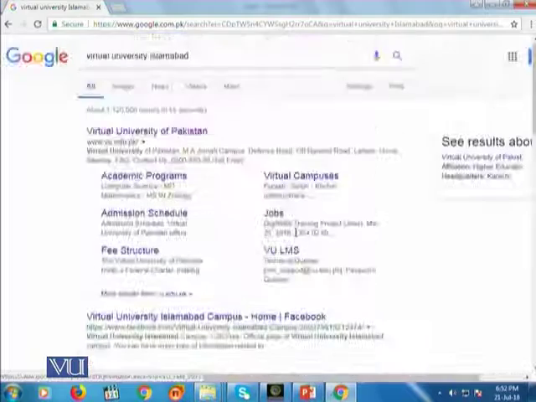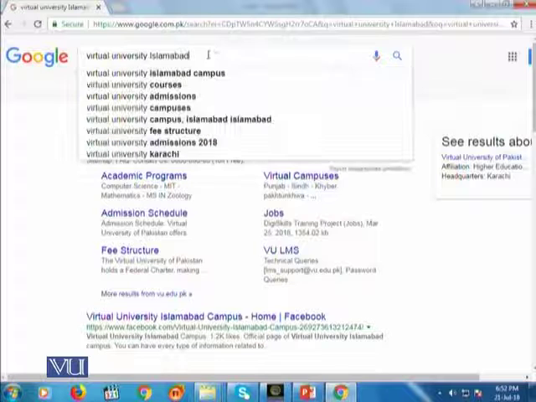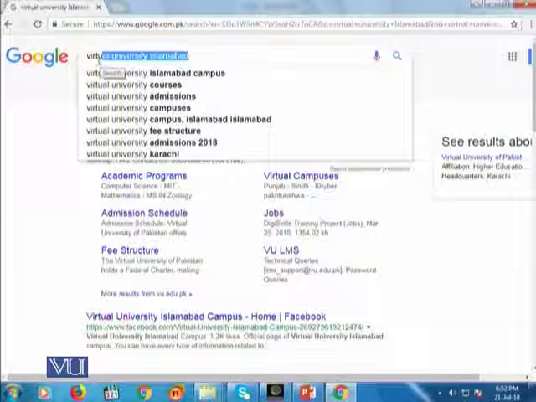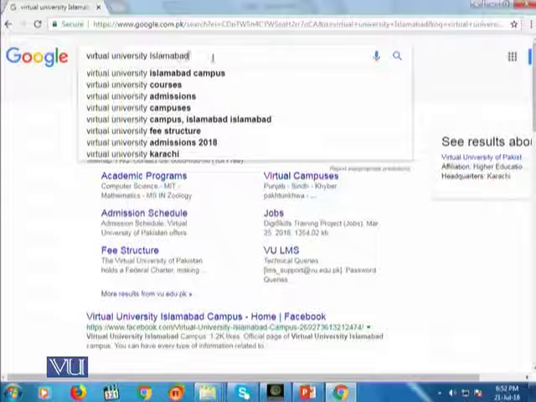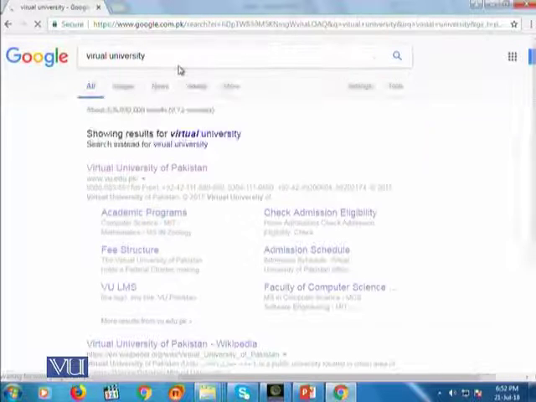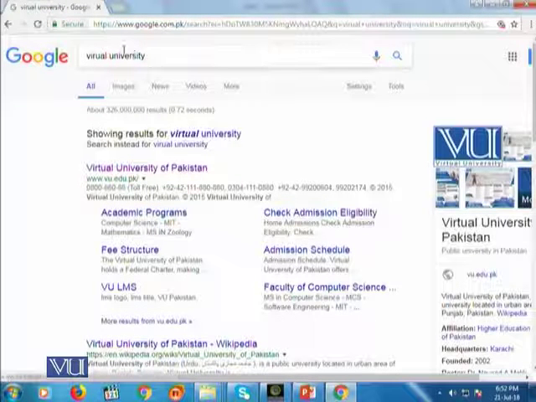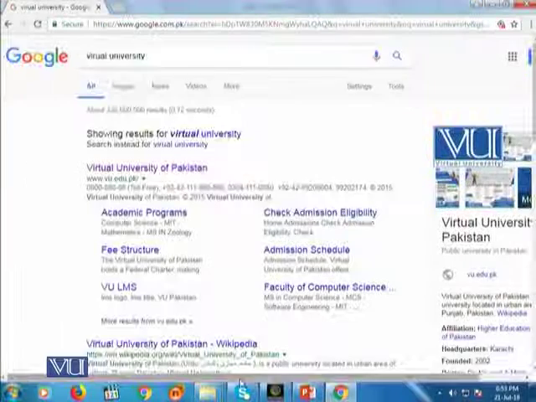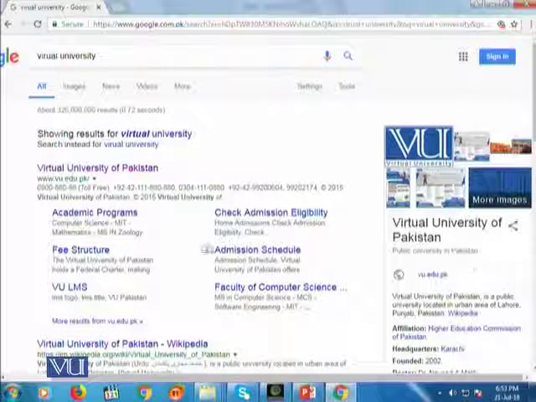Another important thing is that you should not be worried about spellings. So for example, I have searched virtual university, and let's change the spelling of virtual by omitting T. Even then, Google can recognize that you might be interested to identify virtual university of Pakistan, and it has identified the right thing which was in your mind, but by mistake you have made a small spelling mistake.